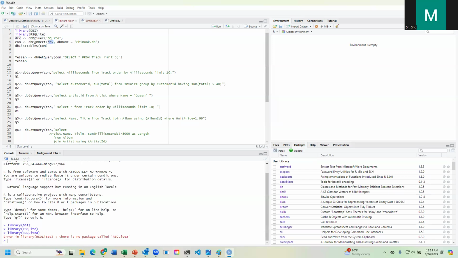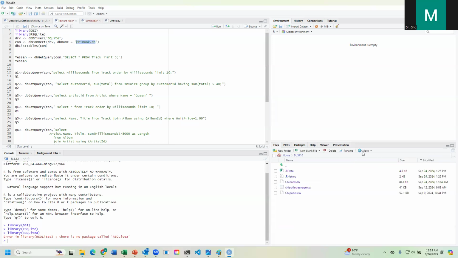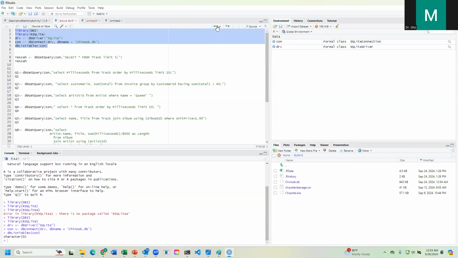If you run this code, it will access the Chinook database within the working directory that you have. Okay, I'm going to run this code, and then you'll notice a bunch of things over here to the right. There's some table stuff.